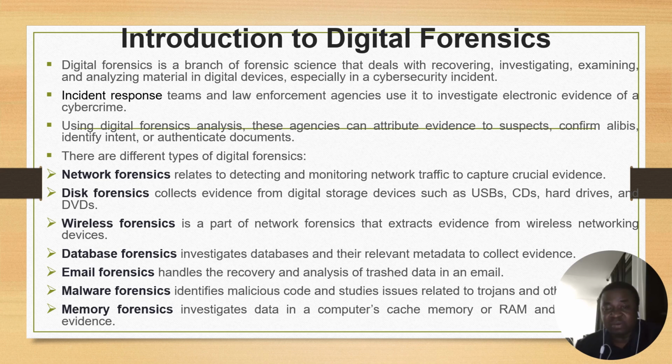There are different types of digital forensics. One, network forensics, which relates to detecting and monitoring network traffic to capture crucial evidence. Disk forensics collects evidence from digital storage devices such as USB, CDs, hard drives, and DVDs. Wireless forensics is a part of network forensics that extracts evidence from wireless networking devices. Database forensics investigates databases and their relevant metadata to collect evidence.